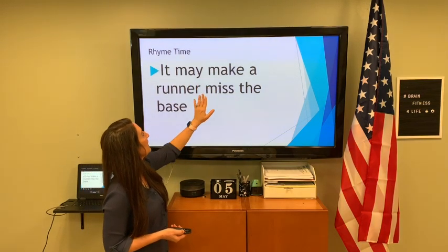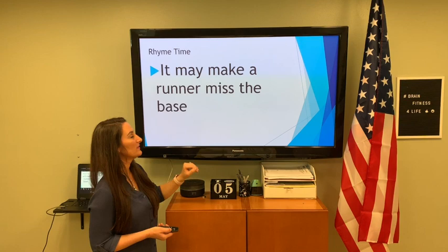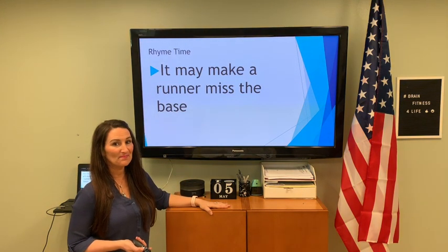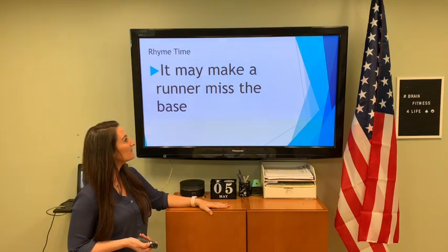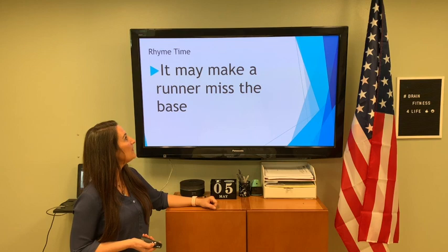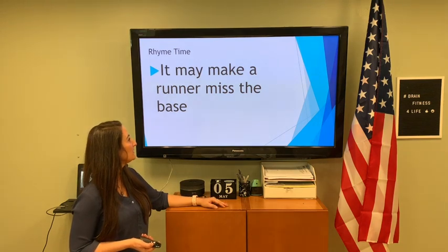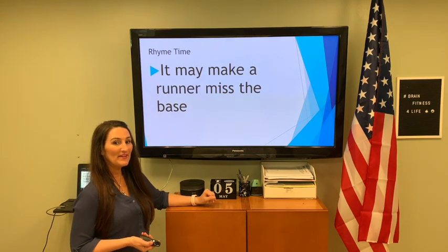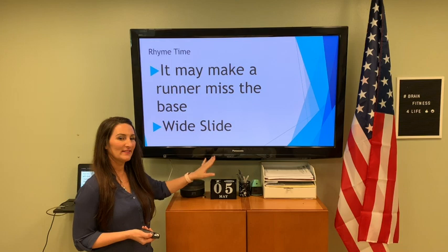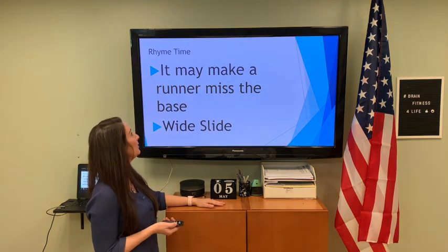It may make a runner miss the base. The answers rhyme. Two words. It may make the runner miss the base. Five, four, three, two, one. Wide slide. Went a little wide on that slide into home.